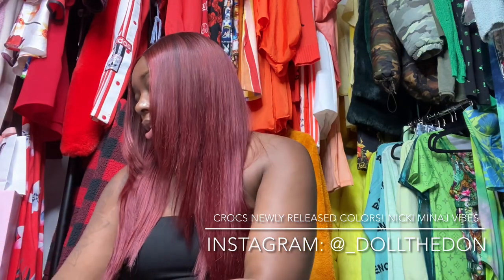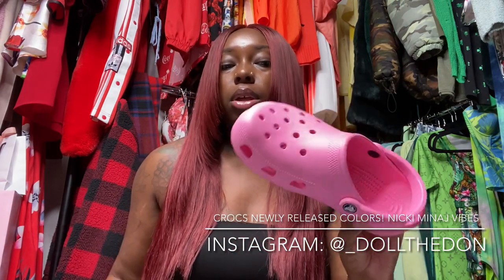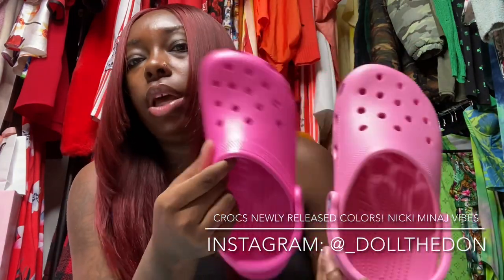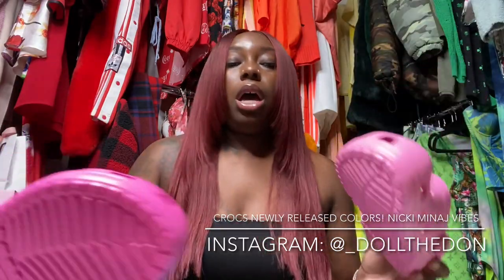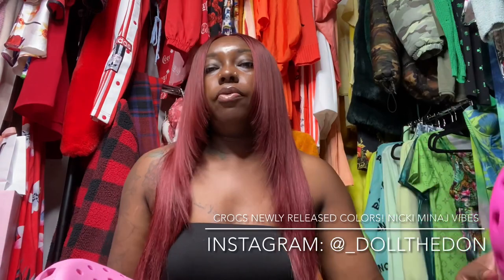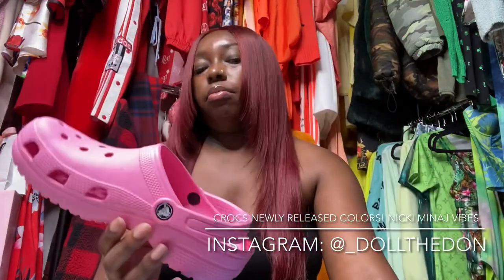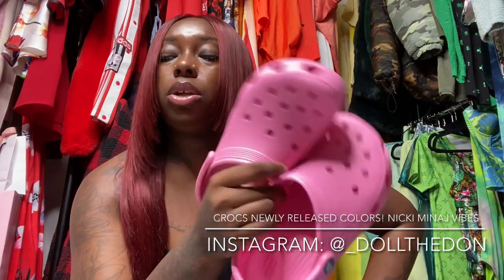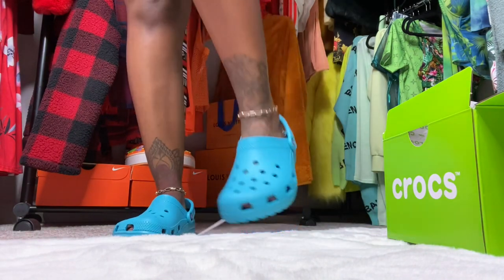These came from Rack Room Shoes and this color is just the regular pink. I'm gonna be honest, I don't really know if I'm feeling this one the same way, because the Electric Pink just looked better. The first ever hot pink croc to come out was the first bomb pair of pink crocs — I still got those to this day, they came out like five years ago. But everybody's going for these now, and it's still a vibe.